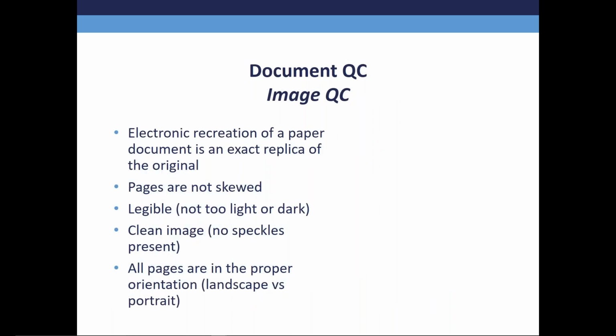So you may have situations where you have paper documents that need to be scanned into an eTMF. I know as we move more to eTMF, we're trying to move away from paper, but a lot of organizations do still have a certain percentage of their documents that come in, so maybe wet ink documents or things like that, that do need to be scanned into the eTMF. And for those documents, we require this additional image QC to be performed.